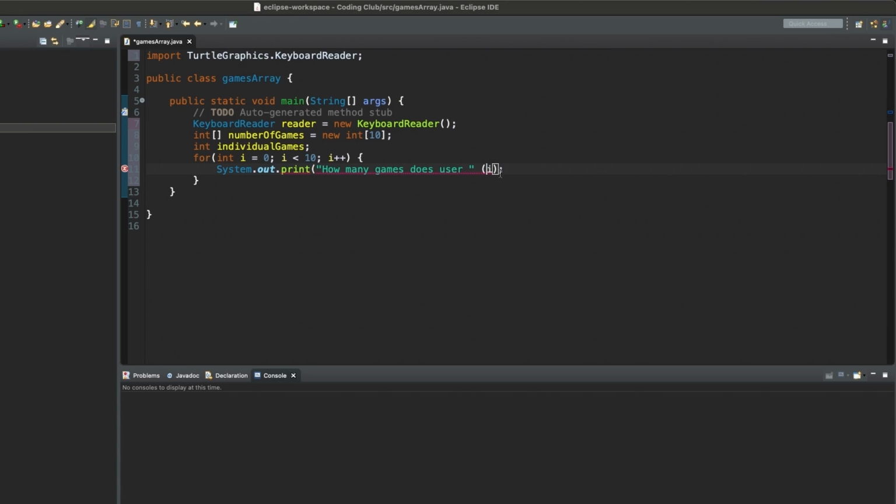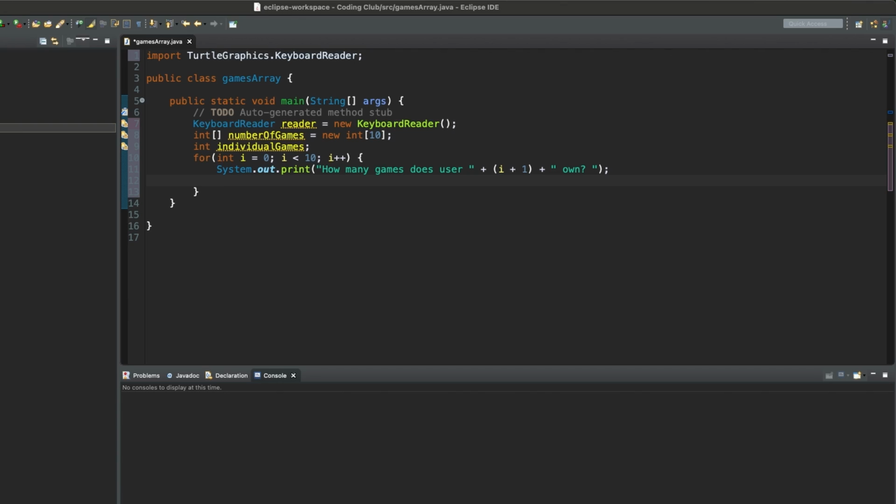I'll do that in parentheses because we already have plus signs, you get the plus sign there when we're adding an integer along with a string. So how many games is user, then we end the quote and do plus, and in parentheses we do i plus 1, close the parentheses, and add another plus sign, and then quotes space own. And then another space because we're leaving space for the user input.